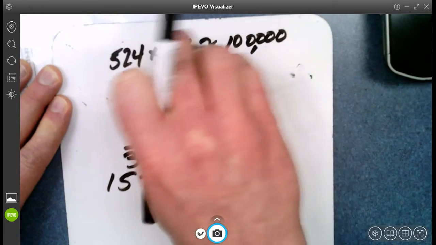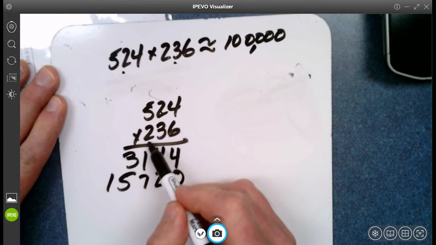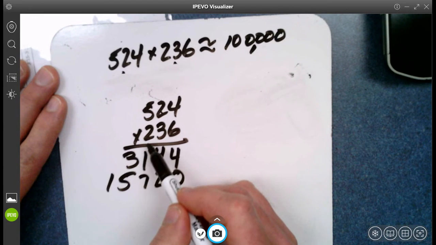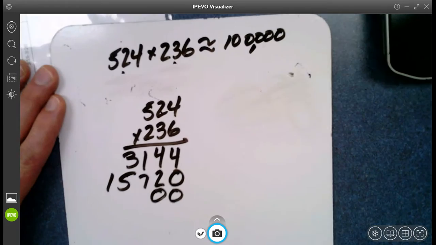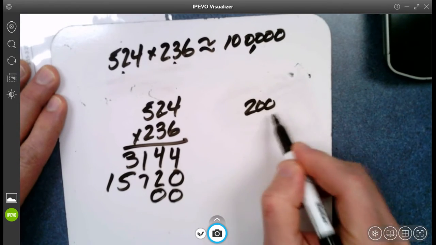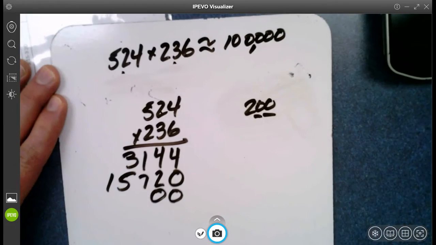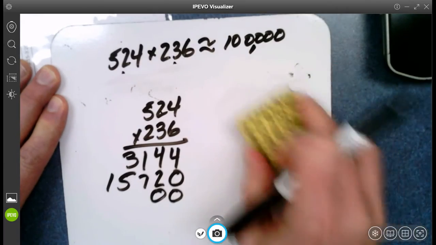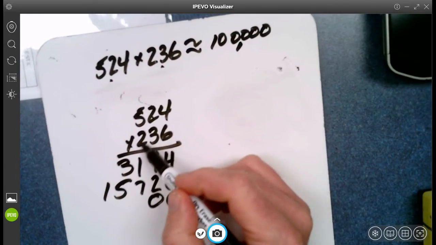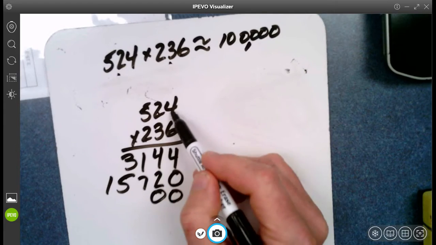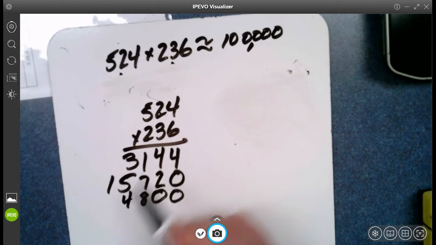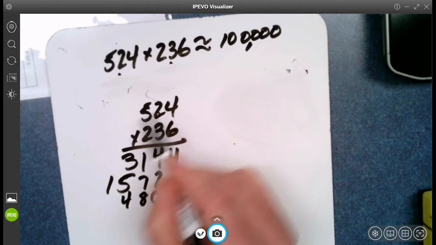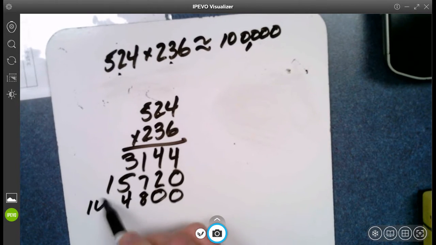Now, continue to erase. This is not a 2. It looks like a 2, smells like a 2, tastes like a 2. It's a 200. So now I'm going to put down 2 zeros here because the number 200 has a 0 in the ones place and a 0 in the tens place. Now that I've done that, I can just multiply the digits like normal. 2 times 4 is 8. 2 times 2 is 4. 2 times 5 is 10. Because there's nowhere to bundle, I can write it down.